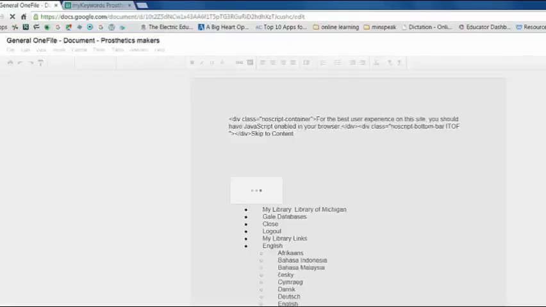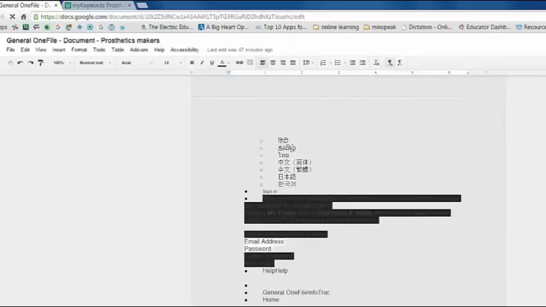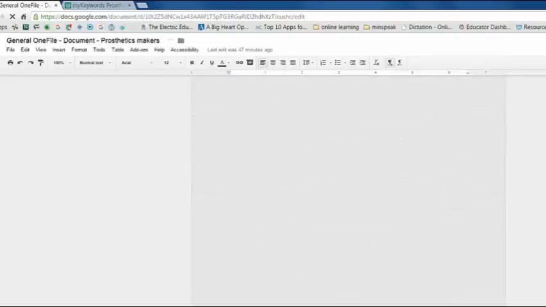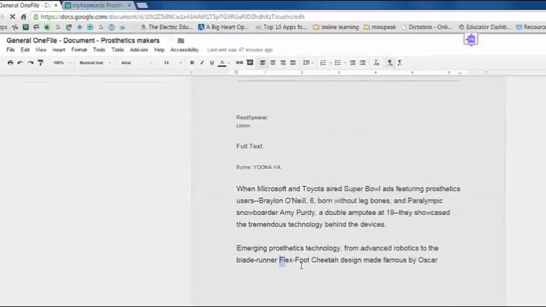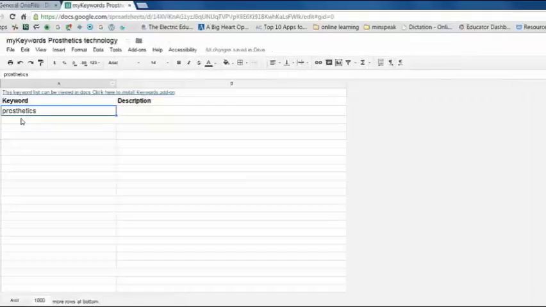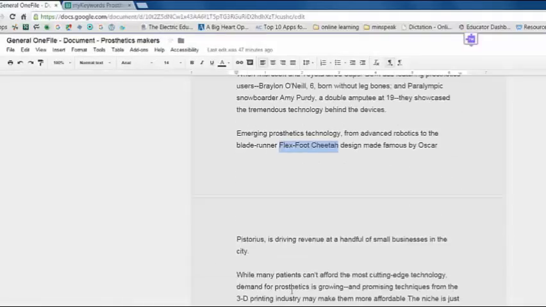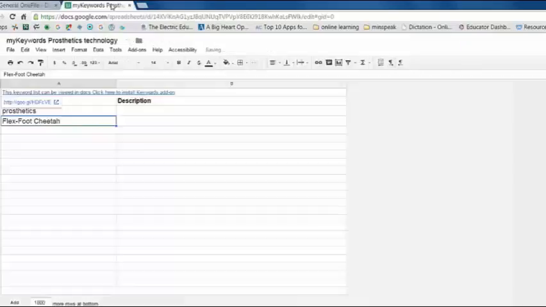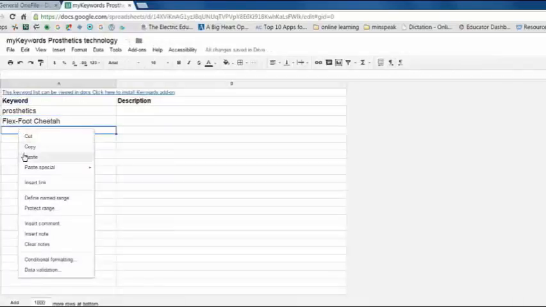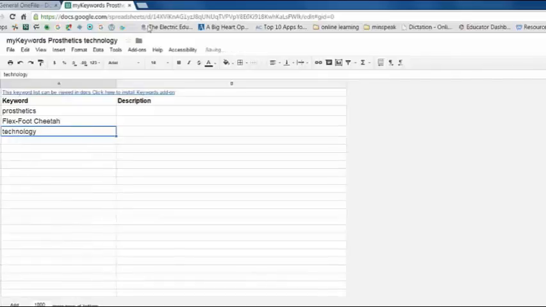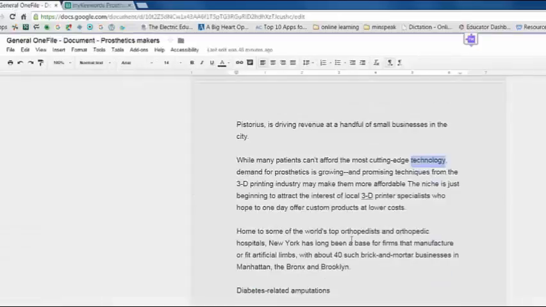And so you'll see it's a matter of locating what's important in the document that you want the students to pay attention to, copying that, pasting it in. I can go through and maybe I want more words, but you can see you're copying and pasting all the way through the document.